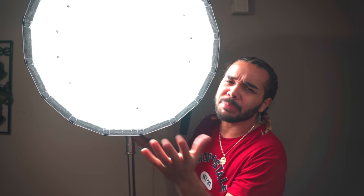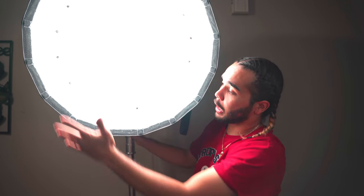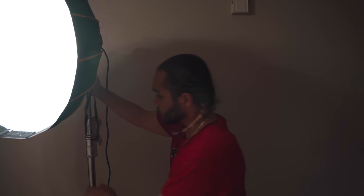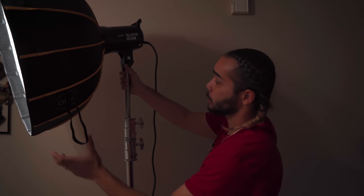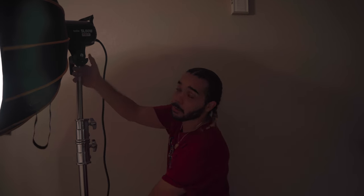And then you want to put that, I believe they call it egg grid, but I call it a honeycomb grid, whatever. But I love it. So that's pretty much it. I just basically wanted to show you all three on together. The stand, everything, it's amazing. Very durable. I love the purchase. I would recommend this to anybody.